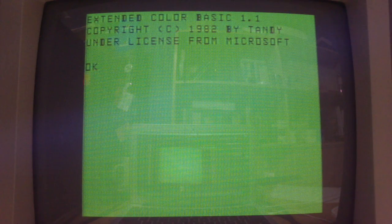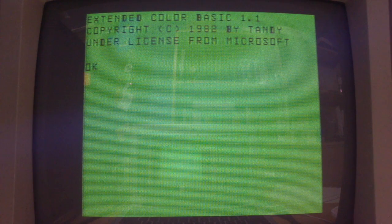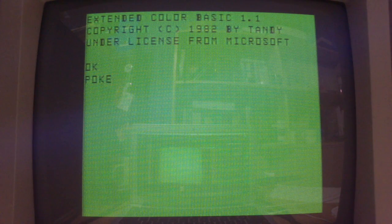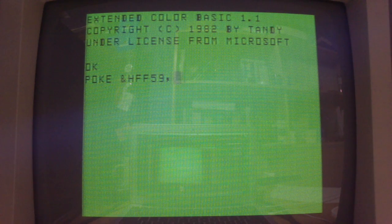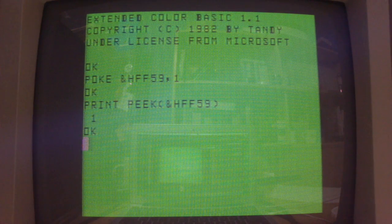To access one of our banks, we just have to set a poke, which sets the register to point to either flash bank numbers 0, 1, 2, or 3. So we just simply poke that value in. Now our base address, as we saw earlier, was hex FF59. So we're going to poke in the value of either 0, 1, 2, or 3. We put the diagnostic pack into bank 1. So I'll say bank 1 so we can pull up the diagnostic pack. And just to prove that, we will do a peek of that address. And you can see it's set to 1.